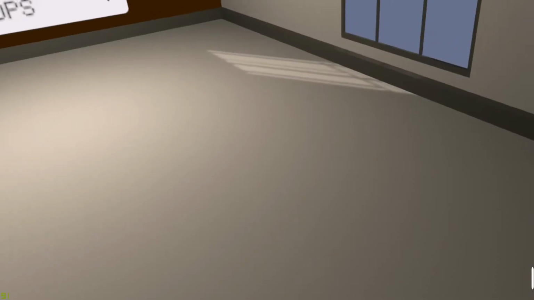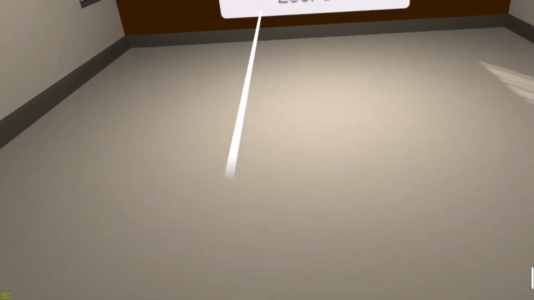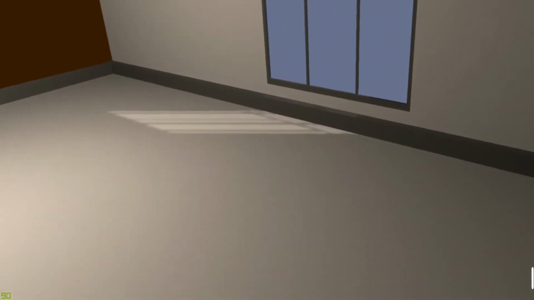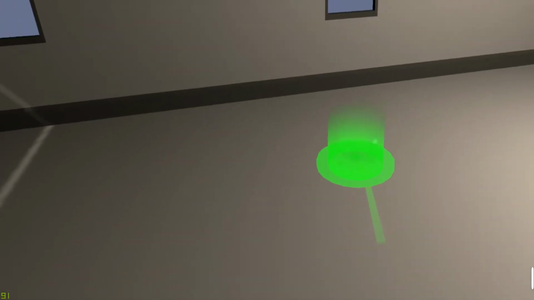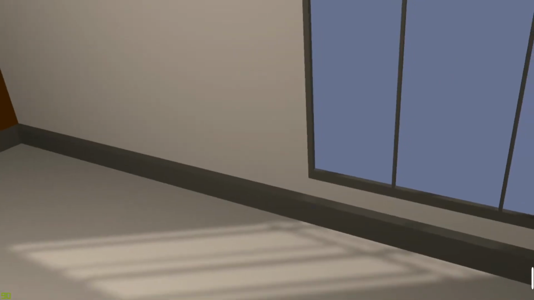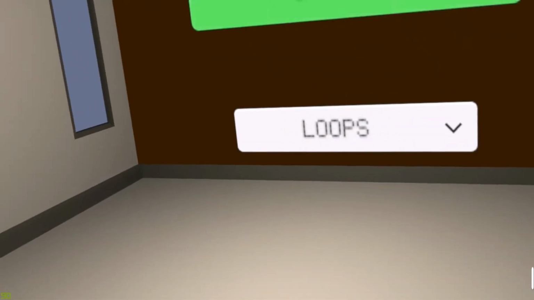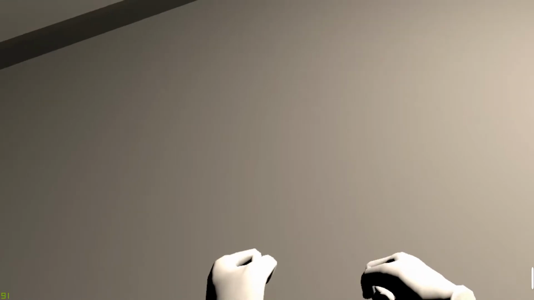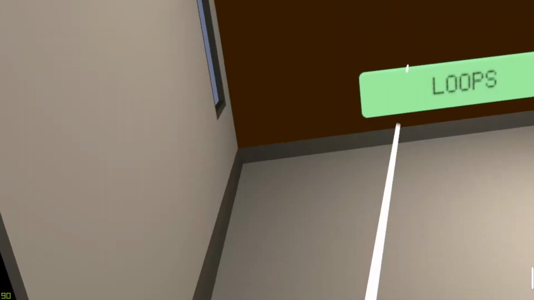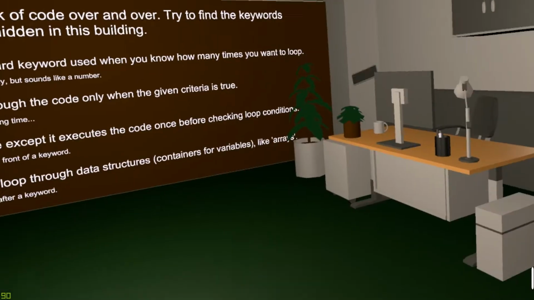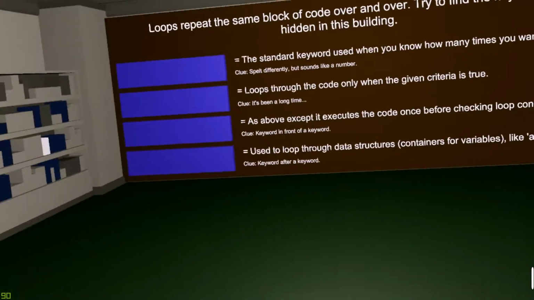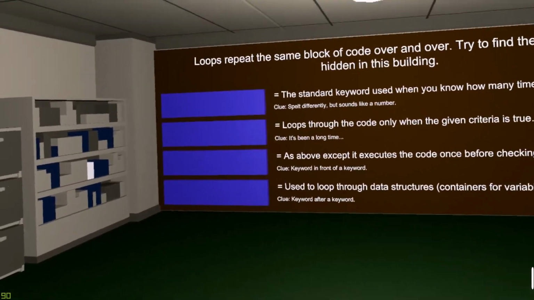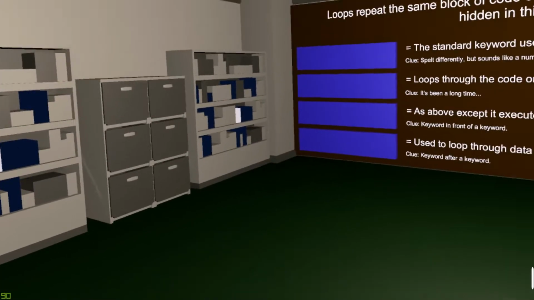I'm using Unity's built-in XR interaction toolkit, which allows for pre-made scripts and objects, and so you can see I've got teleportation movement, continuous movement, snap turning, and I've got hands that animate as well. So there's all sorts of different options for the player. So when you press start, you appear in the room. As you can see, we chose the loops one, so it's got that topic and you've got the 4 descriptions.